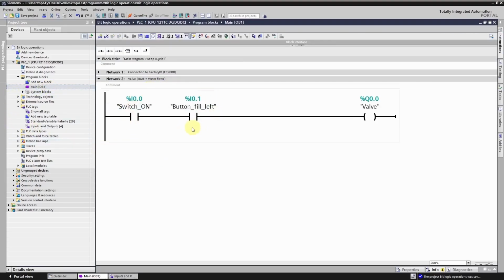Here's the AND logic we created in the previous video. Now we will extend it with an OR branch. You can do this using the commands from the favorites bar.